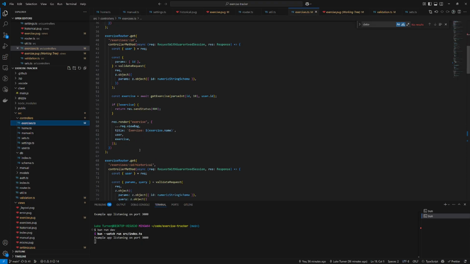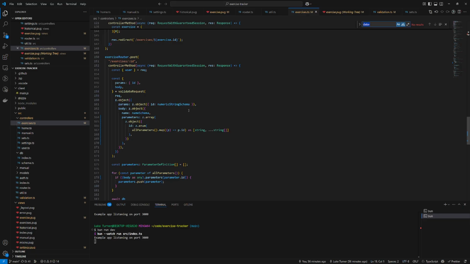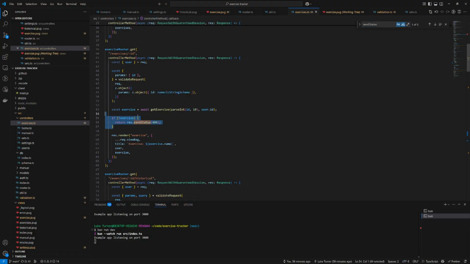So I'm just going to update all of these, everything that's using send status. Well, the 404. Here we can actually throw an error. Let's do that. Throw a new error: exercise does not exist. Sure.